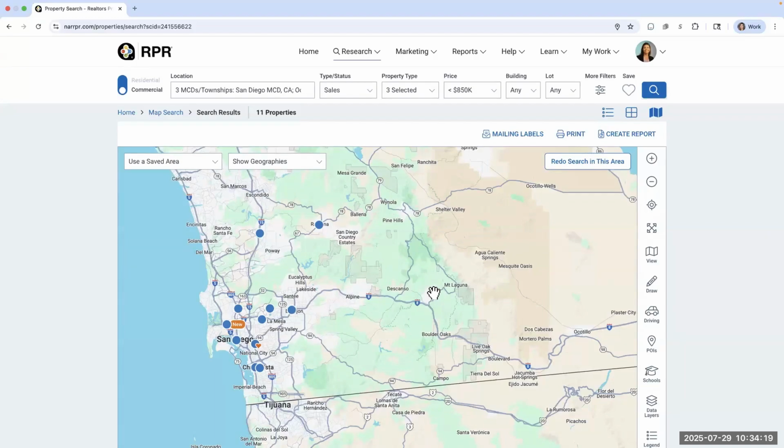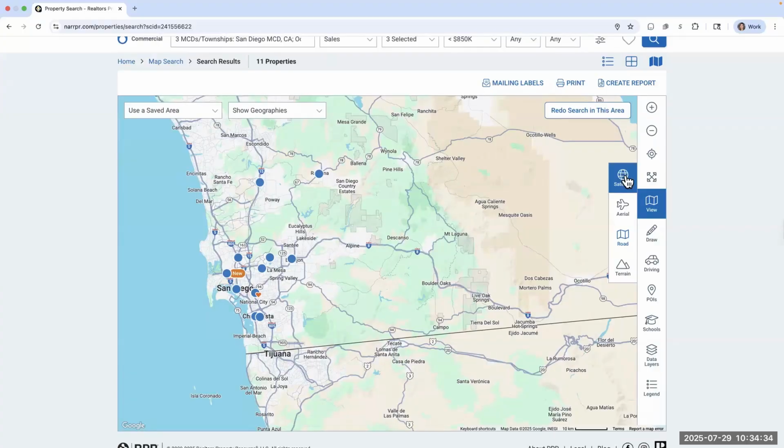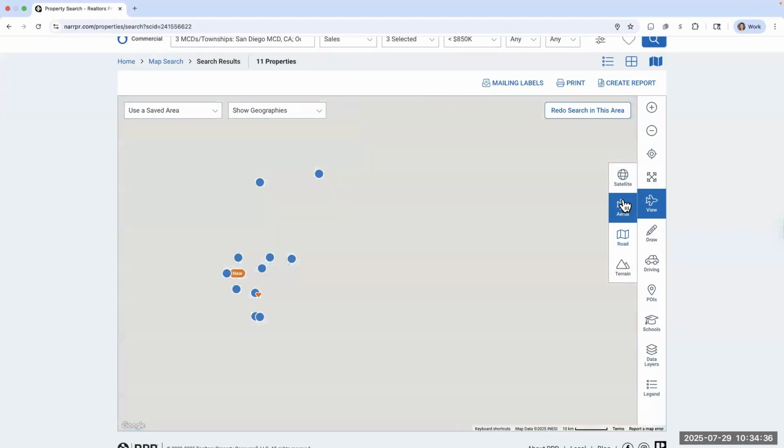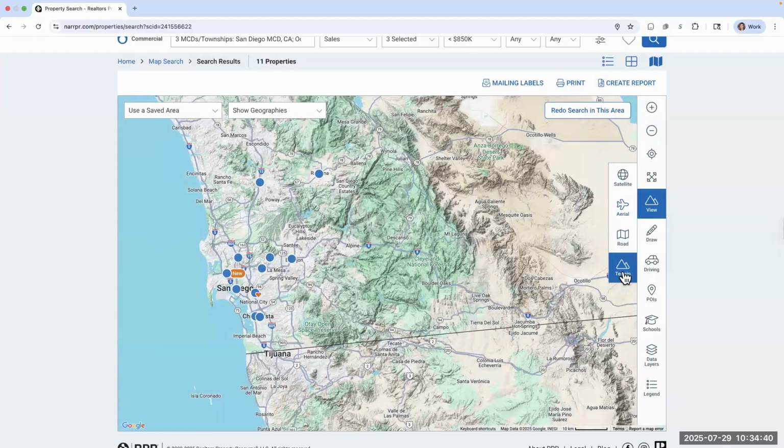Now, when you're searching, we also have some map tools over here to the right-hand side. One of the map tools we do have is View. You can do a satellite, we have an aerial, and we have a terrain view.